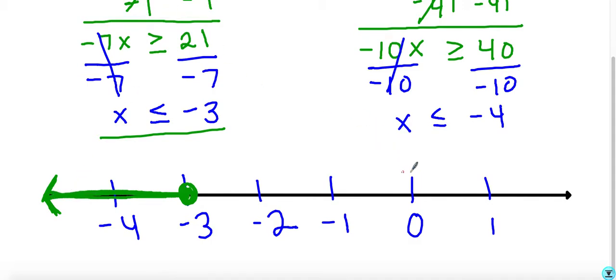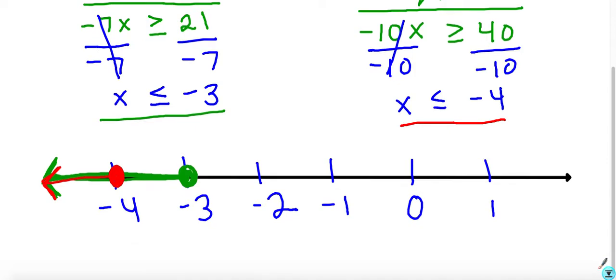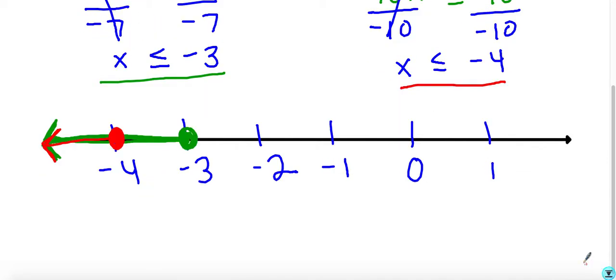For our next inequality, x is less than or equal to -4. Make sure that you shade in because -4 is included. And since x is less than, we're also shading to the left. Now, if you notice on this number line, our two inequalities overlap. And remember that our x is going to be either one of these. So it's either going to be x is less than or equal to -3 or x is less than or equal to -4, meaning that our answer could be anywhere here. It could either be here, it could be here, it could be on -4, it could be over here.